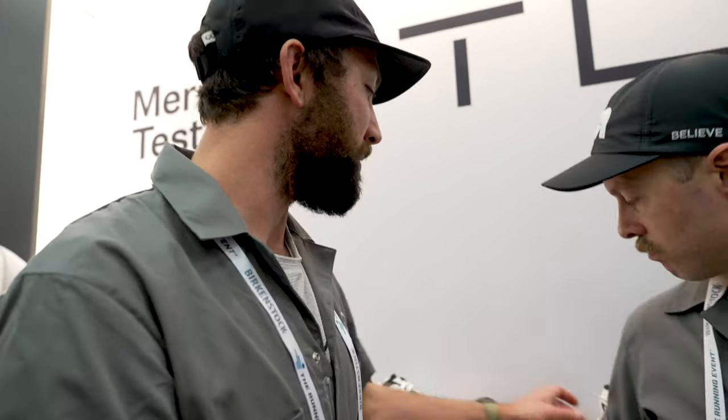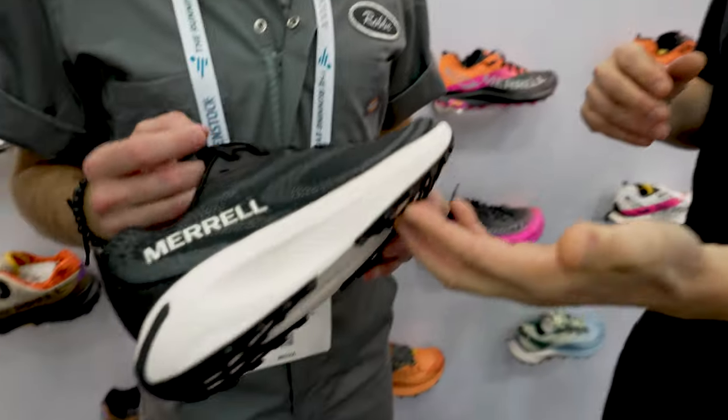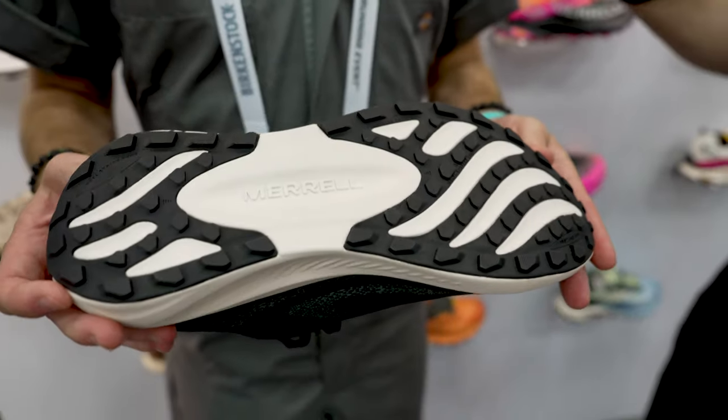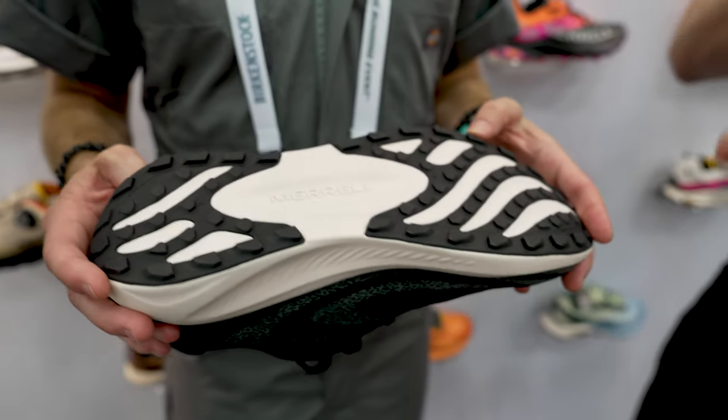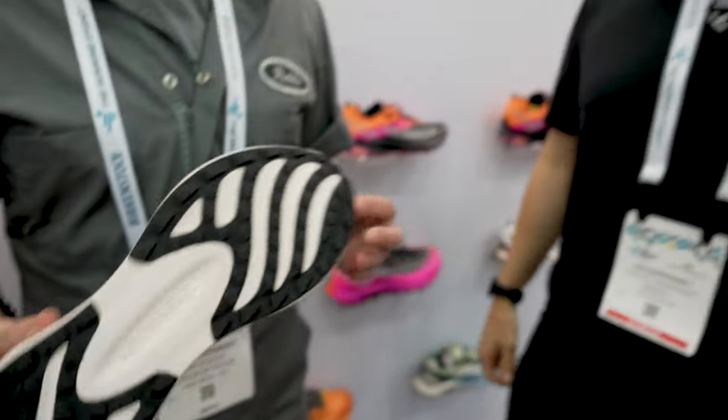Just one more thing. This midsole, I know it says Float Pro. Is there any difference between this and what you find in the Long Sky 2? Since I've been wearing it, it feels a little lighter, and maybe that's just more of the geometry. Yeah, the geometry and the flaring, it does feel a little bit lighter, but it's really just that material, and then the fact that you don't have as much lug depth, and the spacing of the lugs and the strips allow it to just kind of act on its own.